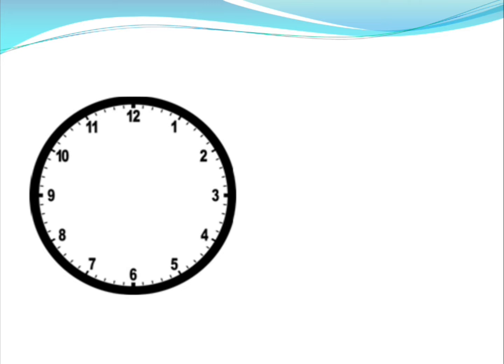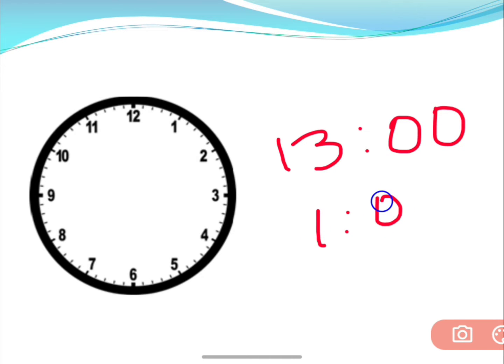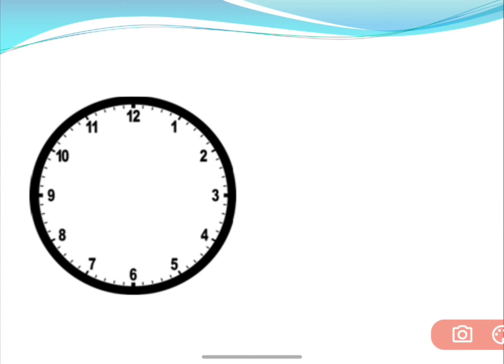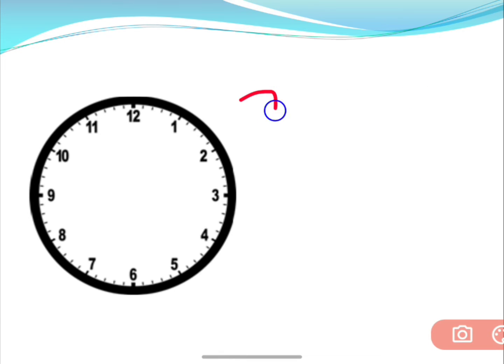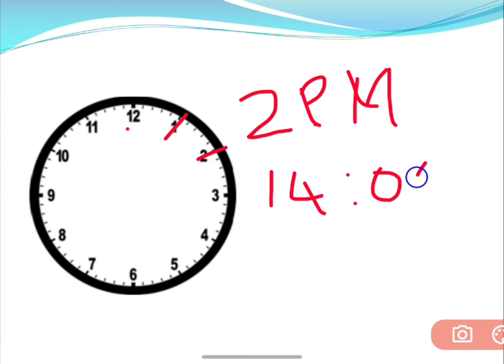But after 12, 12:30, 12:45, then it will become 1 again. So in the afternoon when it is 1, it is not called 1, it is called 13 hour. 13, which means 1 p.m. in the afternoon, is told as 13 in 24-hour clock. Okay, children, if it is 2 p.m. in the afternoon, then after 12, 1 is 13, 2 will be 14. Okay, afternoon 3 p.m., then it is 15.